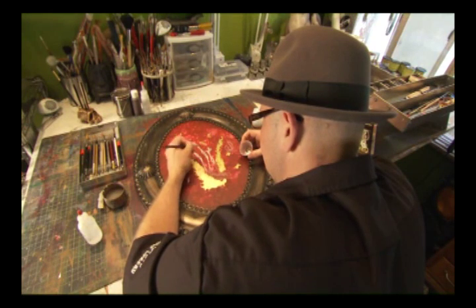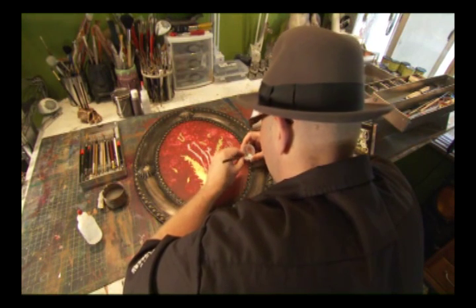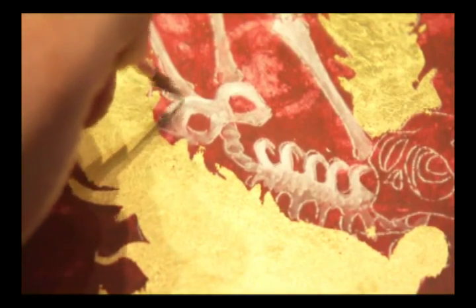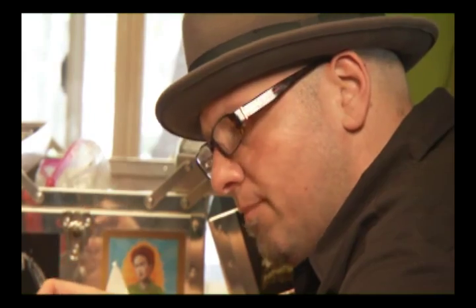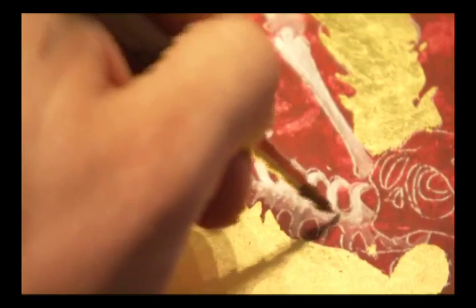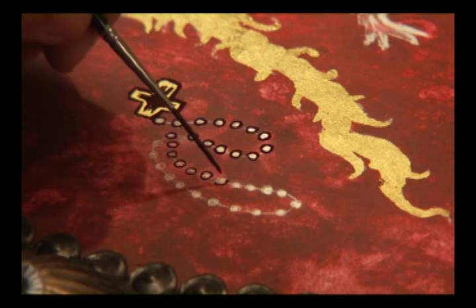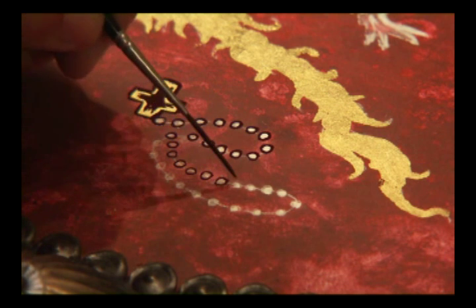I love to find old frames from estate sales and yard sales and such, and I found this old Mexican tin frame, and I'm painting on clayboard inside there. I start with an acrylic base in the back. I have some 24 karat gold leaf on top of that, and now I'm applying some gouache to the skeleton. The final step after the gouache will be the enamel, the pinstripers paint that I use. It really carves out the detail and the line work. It really brings everything to life and kind of matches all the different layers that we've put down so far.